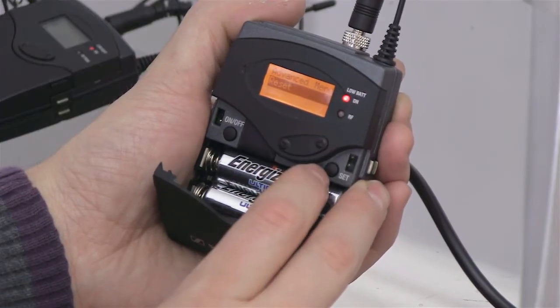In the advanced section, I'd recommend always using the pilot tone. The pilot tone is a frequency sent along with the audio — similar to how pilot tones work in FM radio. If the receiver doesn't detect that tone in what it's receiving, it mutes the audio; if the tone is present, it lets the audio through, confirming it's a valid source. It seems logical to keep it on, though I'm not entirely sure what downsides there might be.